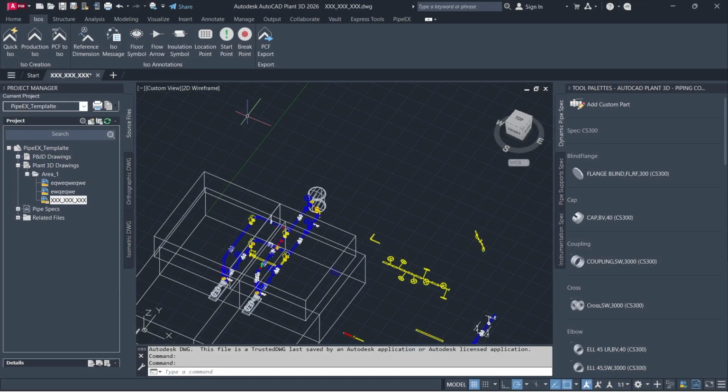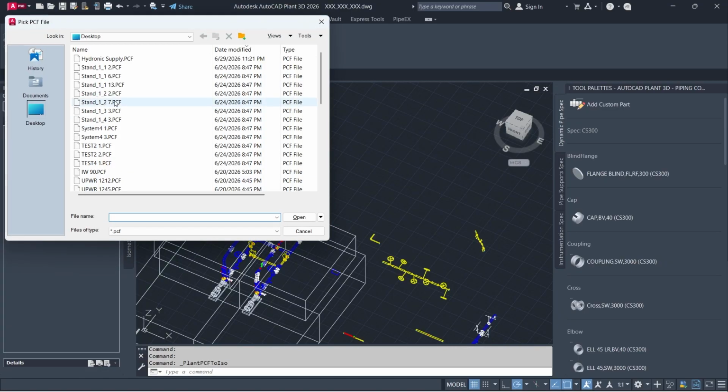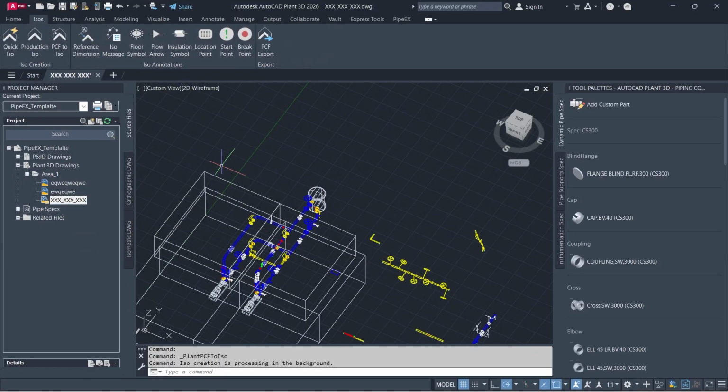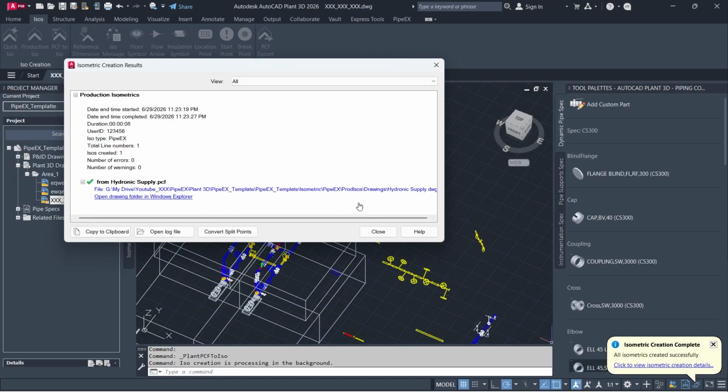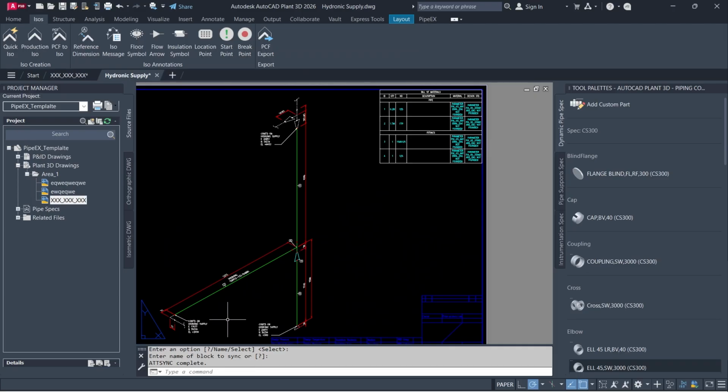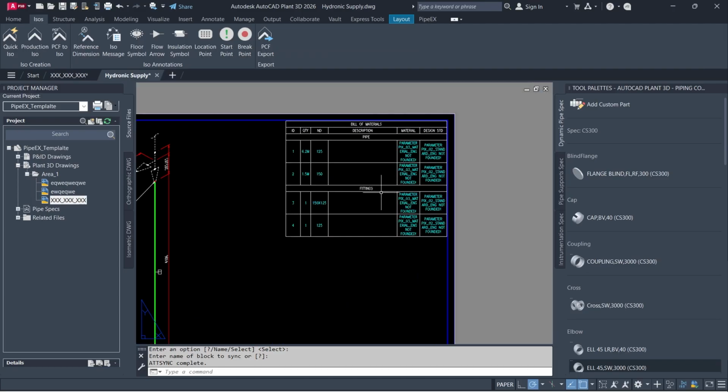And now out of the exported PCF file, we can generate an isometric drawing. It will be this one. I just click on create. And here, the isometric drawing was generated.